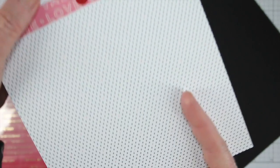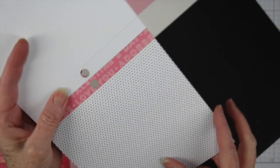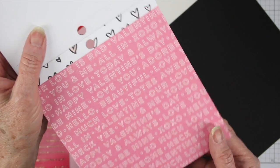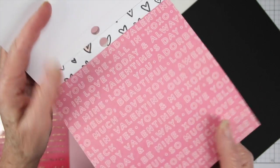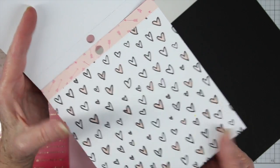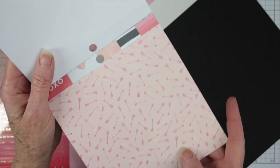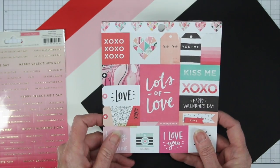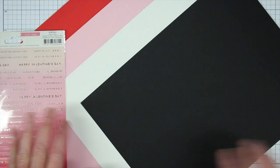And there's also a really tiny pattern here, and it has occasional little pink plus signs on that one. And then a love set, you could also cut those up as strips and use in your cards. This is a really cute sheet that is the hearts, some of them are colored in pink. And then finally a really light pink that has some arrows. So 18 sheets in total, and those are single-sided.